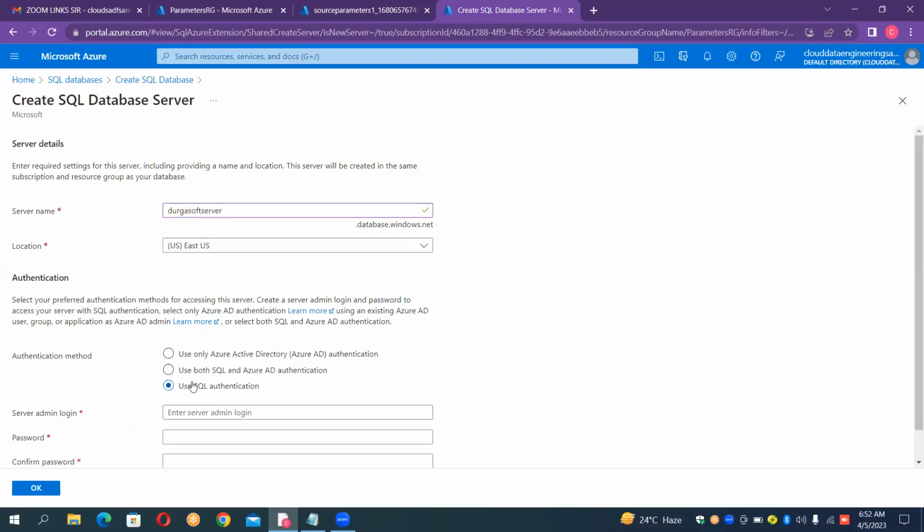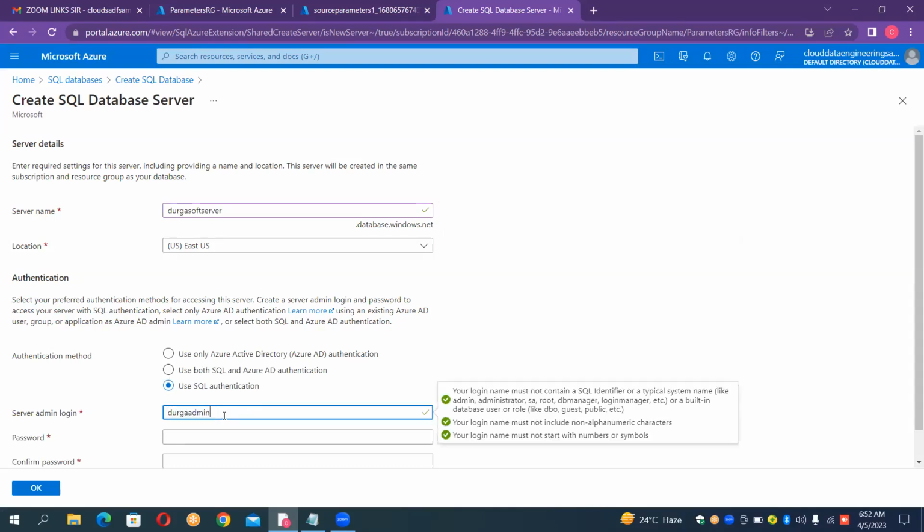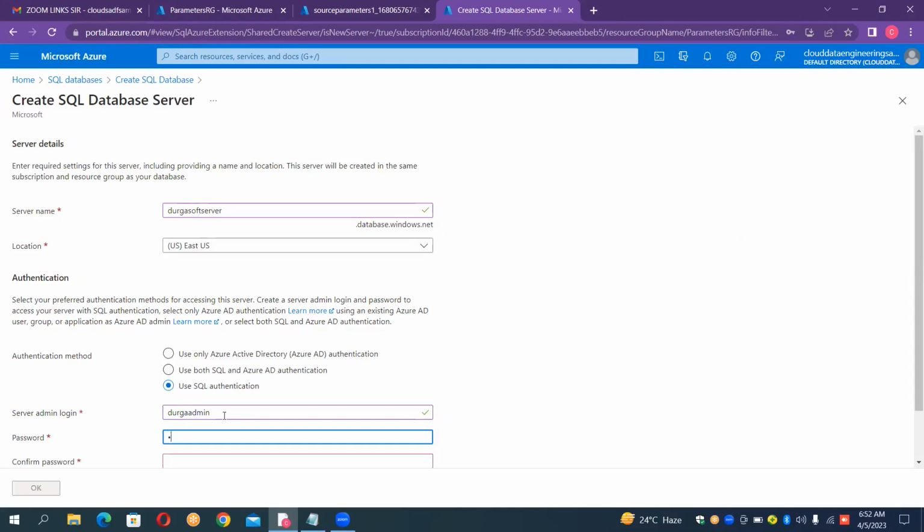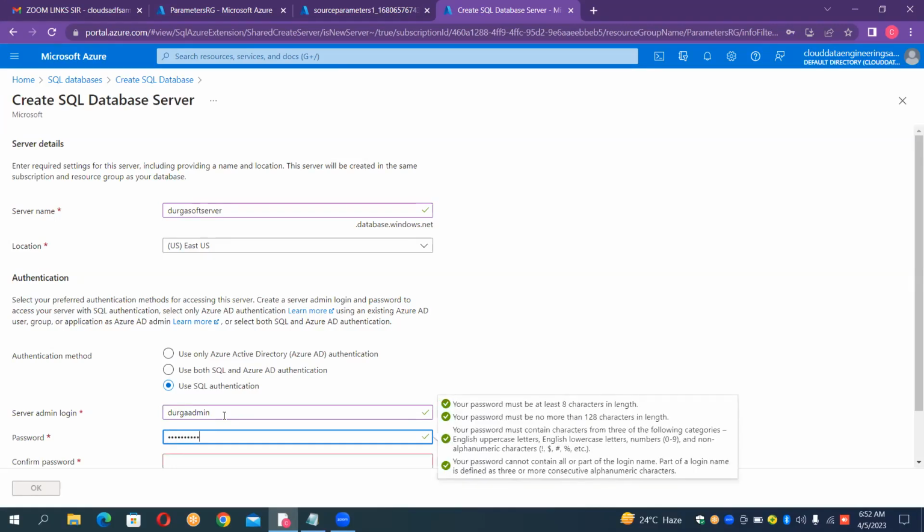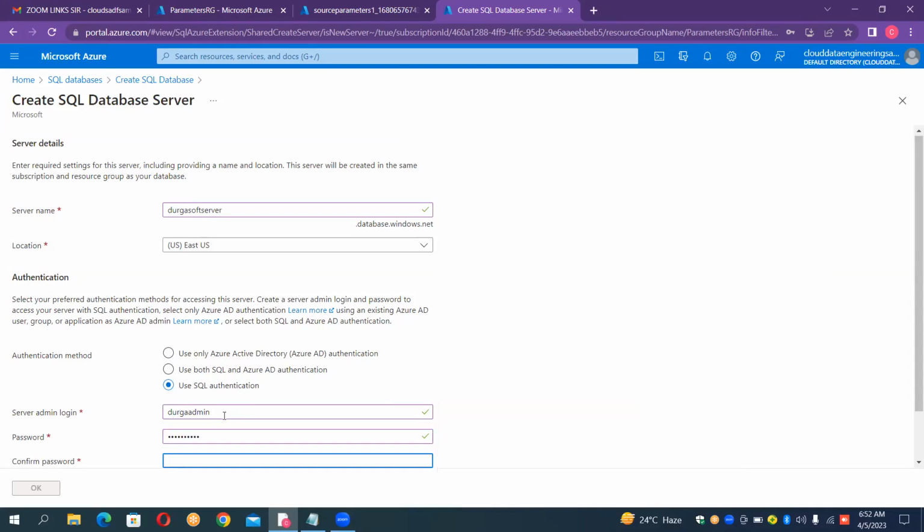Use SQL authentication and give your name, Durga admin. Click on OK.